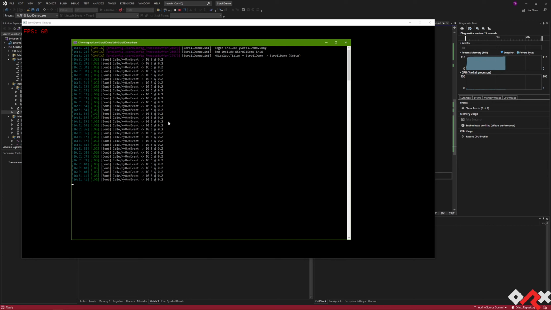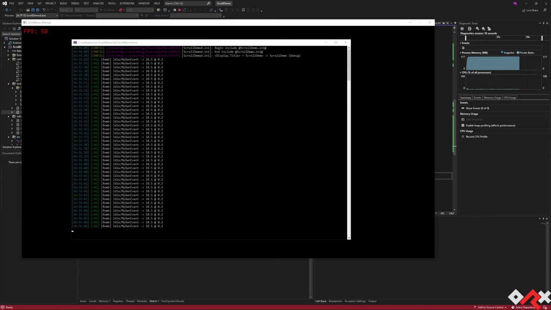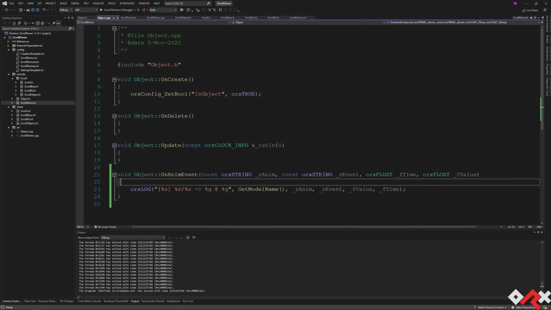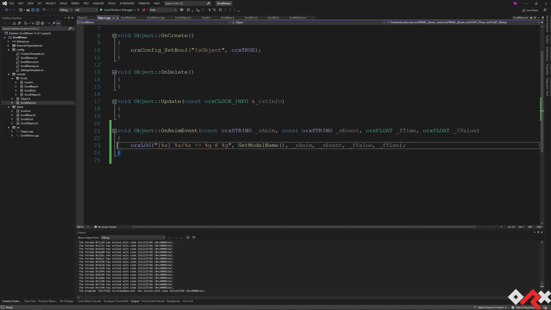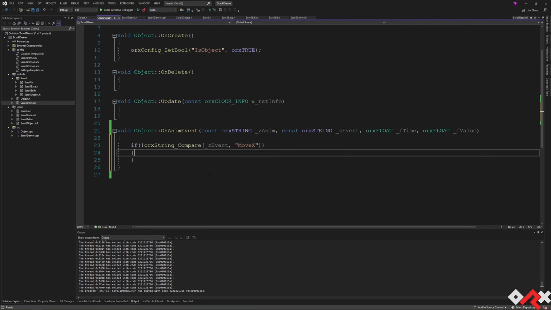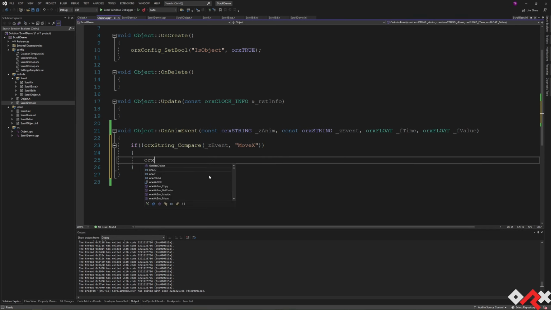And this is fine because we can do a lot of handling with this. Let's try to do something a bit smarter than that. Let's say that we want to do something with this event, but only if the event is called, like, move X, for example. So if our event is move X, we're going to retrieve the current position.